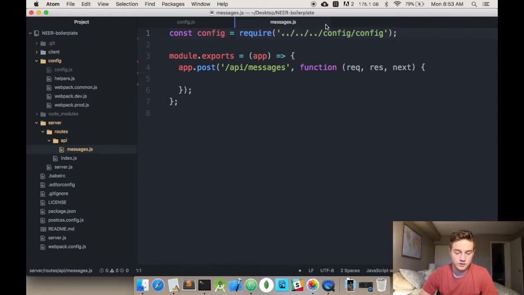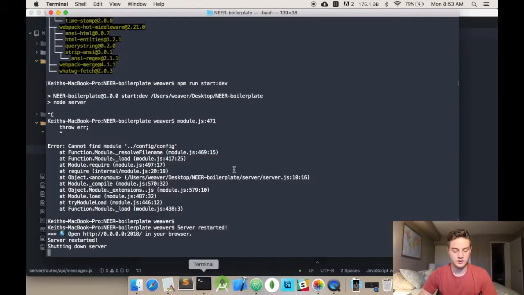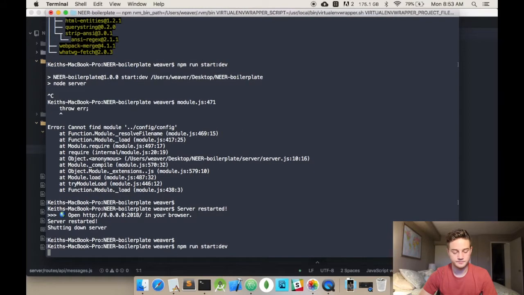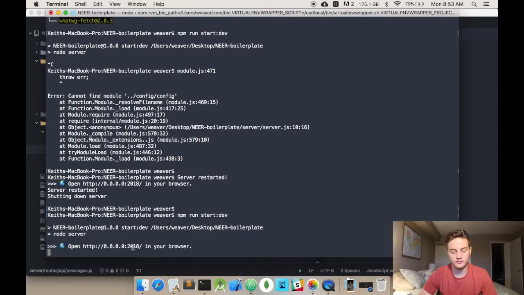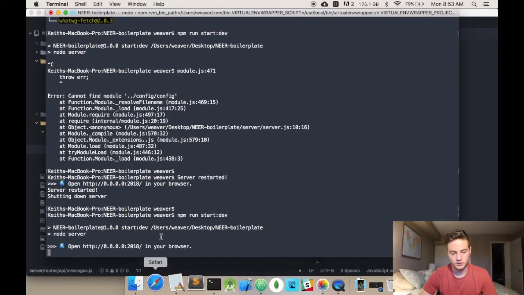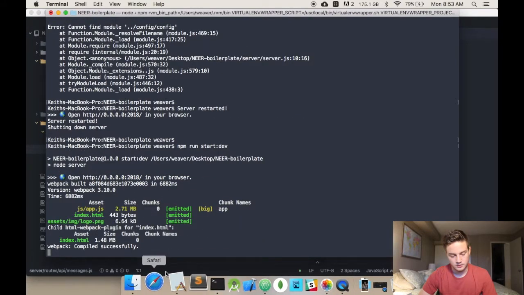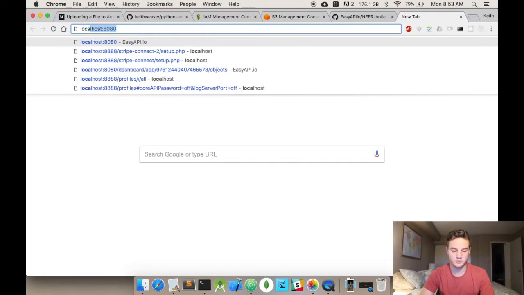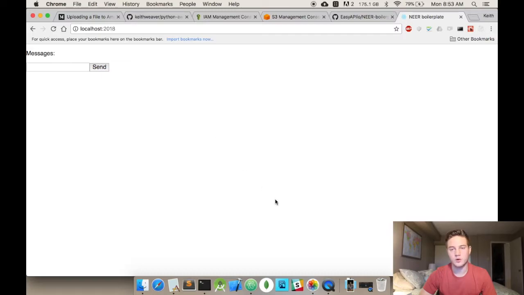Okay, so everything is kind of set up for running our node code. So let's see if that works. I'm going to switch over to the terminal. Let's do it. And now we're going to do the npm run start dev. Since we have port 2018, and with this it actually has to compile the webpack, so it doesn't work yet. There it is. Okay, so if you go to Google Chrome again, or any internet browser, go to 2018. Perfect. We see it's now running. We're good on that front.